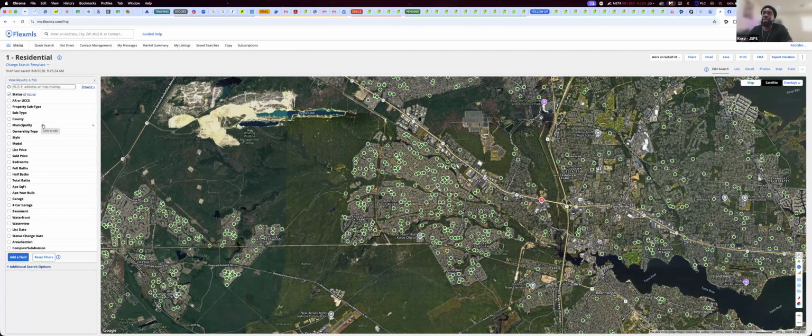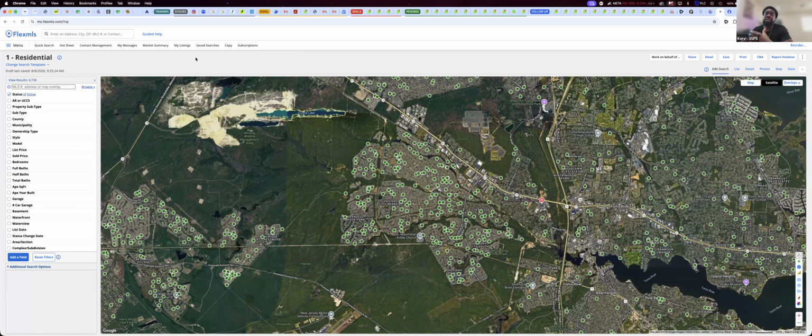In Holiday City, it's an adult community. So instead of looking at ranch to ranch or colonial to colonial, you're going to look at the models, because the model is basically the same exact house. Maybe it's flipped around, but for the most part, you're dealing with the same exact house.